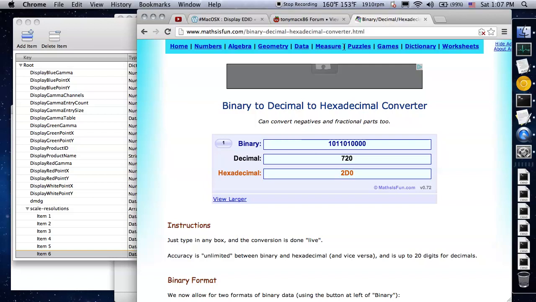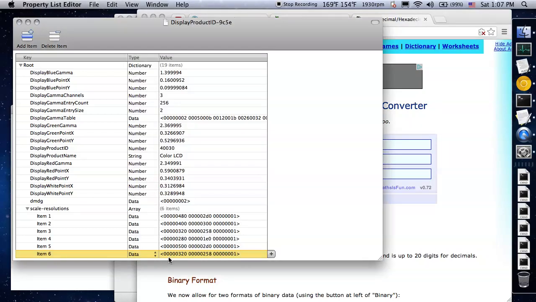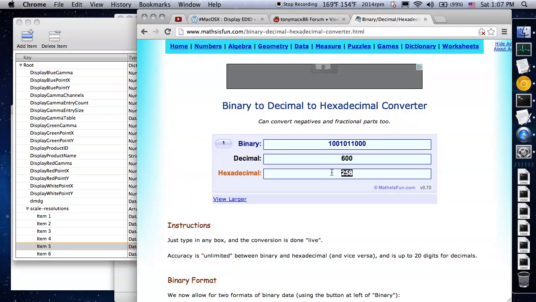So I just found a hexadecimal converter online. It's pretty simple. If I take the number 320 as hexadecimal, I get 800. If I put the number 258 in as hexadecimal, I get 600. So this data corresponds to an 800 by 600 resolution. And what I've done is add a custom one. I've got 500 and 2D0. 500 is 1280, and 2D0 is 720. That's how I'm running my display at 1280 by 720, which is of course the YouTube HD resolution. I wanted to upload it to YouTube.